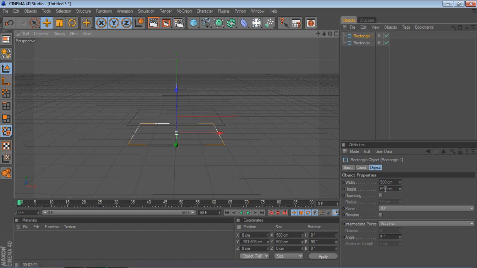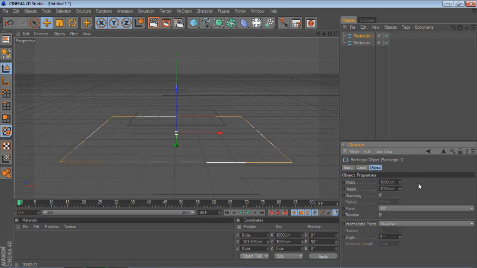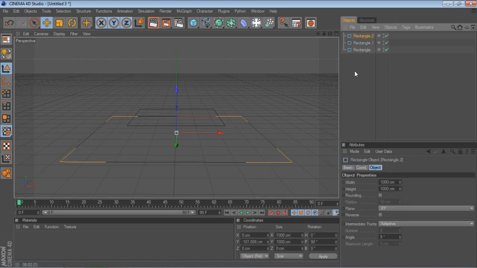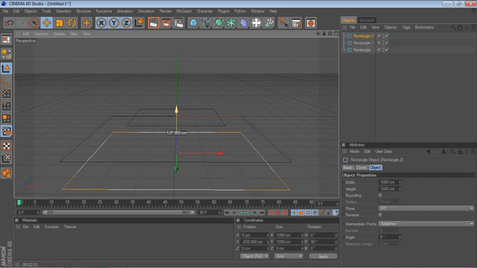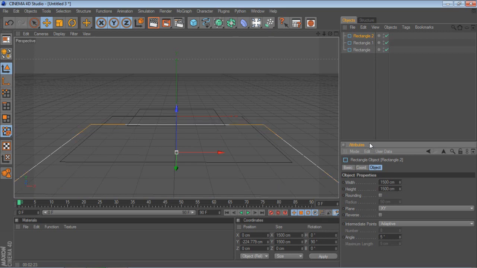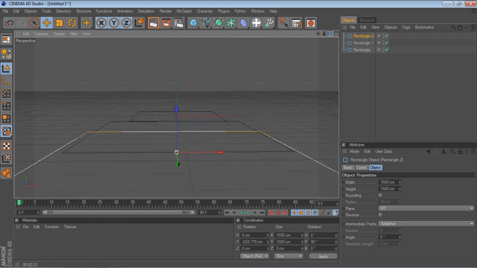the object. Now on the duplicate object, you want to change the width and height both to 1000, not 10,000, 1000. And yet again, Ctrl-C, Ctrl-V in order to duplicate the layer and bring it down a little bit more and put it at 1500 by 1500 centimeters. So you'll turn out with this sort of pyramid outline.